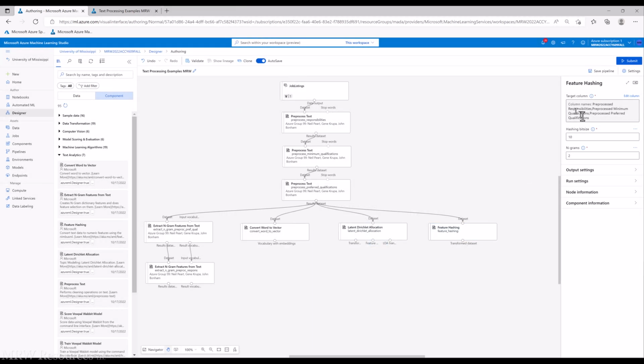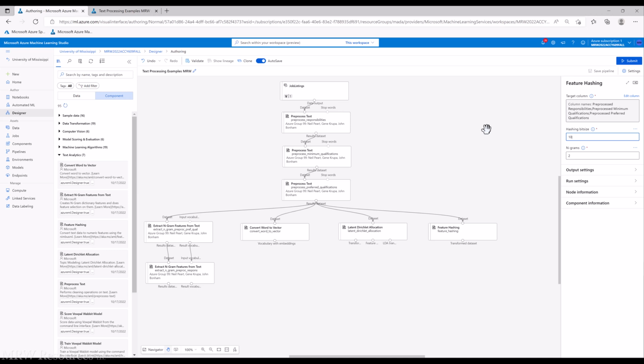All right, so this basically gives me two parameters, the hashing bit size. The hashing bit size is 2 to the power of whatever I put in here. So basically I'm going to assign that many bits to my hashing algorithm, which gives me the ability to assign 2 to the power of 10, or 1024, different features.